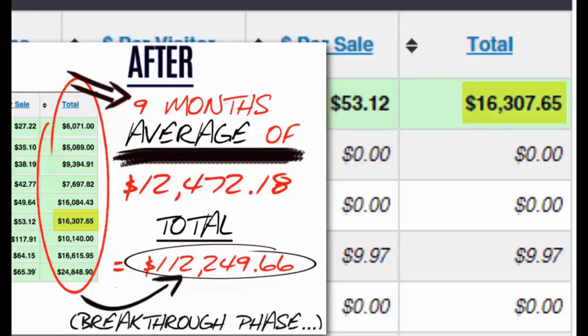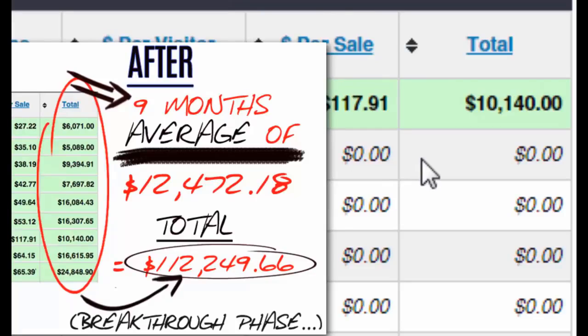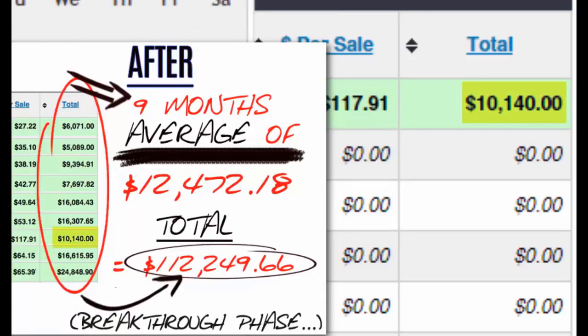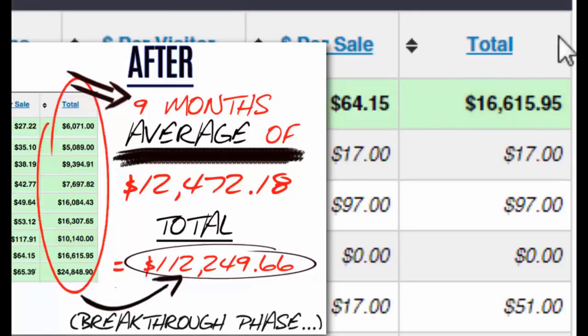$16,307. And what's crazy is I remember back in the day being on the phone to Google when I was trying to make their traffic work and run campaigns. So much time, energy, and money spent trying to understand why I'd spent so much yet made no sales. Now, that's the total polar opposite with this new traffic source. Then going into the next month, we made $10,140. What's brilliant is the lack of rules and red tape, and hardly any competition, because people in general are too caught up with focusing on the obvious traffic sources, hence why they lack results like these.